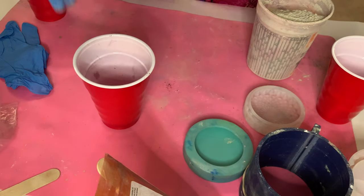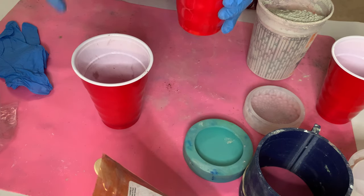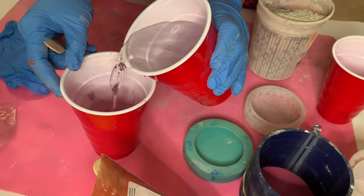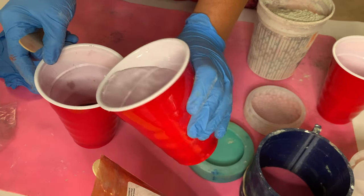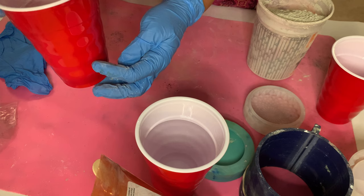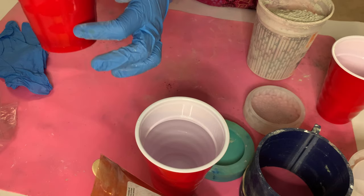It's really not much. So I'll pour. The measurement for the concrete though is 4 to 1. So don't know if you can see this. So I'm going to use about this much water, which comes roughly to a little above this second ridge.